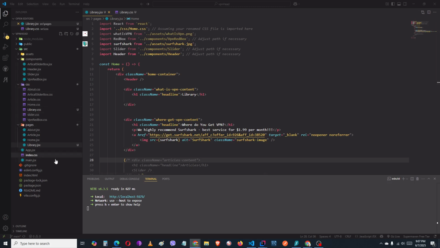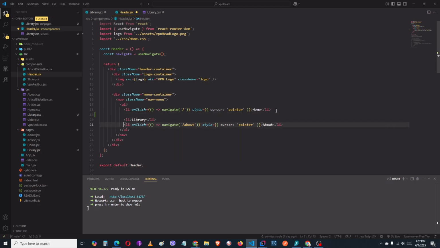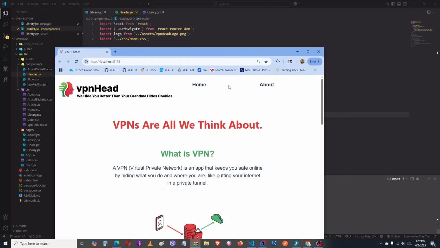It will not work because of two reasons. First reason, we need to change the header. Okay, let me copy, paste. And this will be library. I'm changing the menu that we have on the top right here.